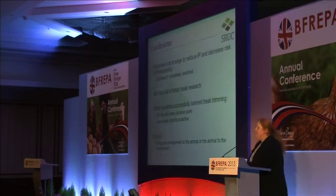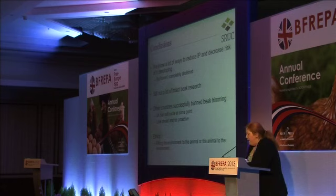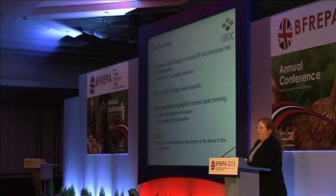So in conclusion, we do seem to know a lot of ways to reduce injurious pecking and decrease the ways of it developing, but we still haven't completely abolished it. Realistically, there's still not a lot of intact beak research from this country yet. Other countries have successfully banned beak trimming, and I think at some point a UK ban will come. I'm not saying 2016, I'm saying someday in the future. So I think it's still important that we look ahead and be proactive.